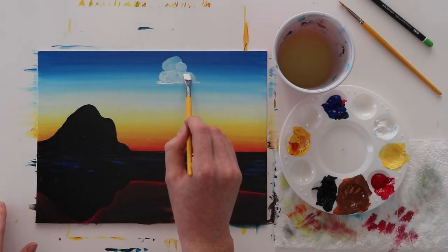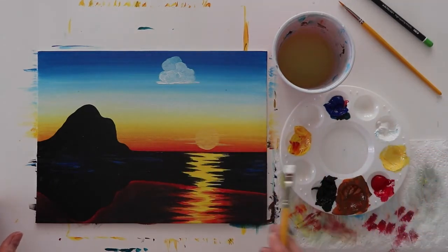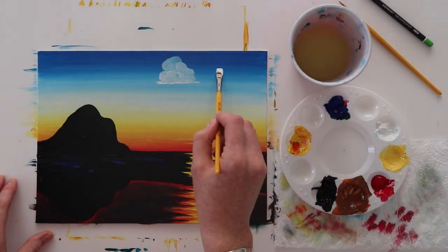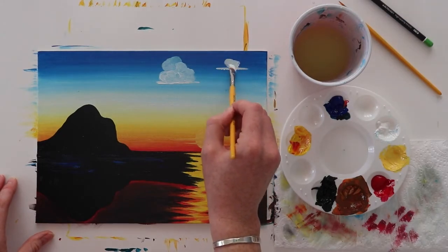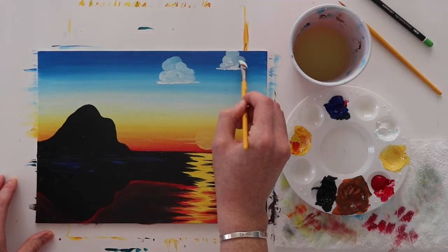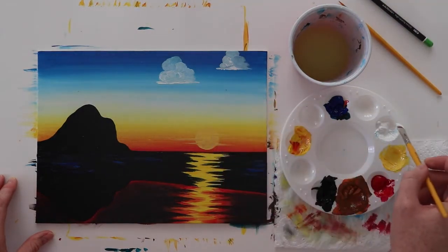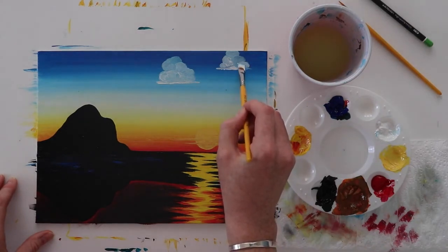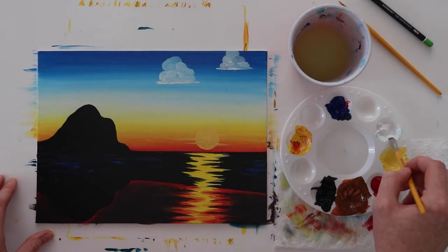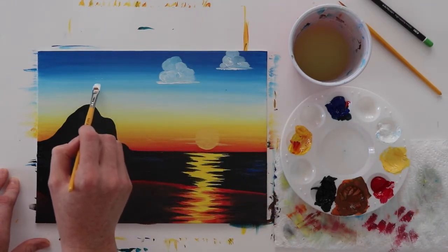I'm trying to make those big puffy clouds that pile upwards. The reason that we have a straight line is just to keep the clouds from looking like those clouds that little kids do that kind of look like sheep. These are still quite stylized clouds, but they look a little more purposeful than the children's sheep clouds. There we go. I'm keeping these larger clouds over in the blue section, as you can see.